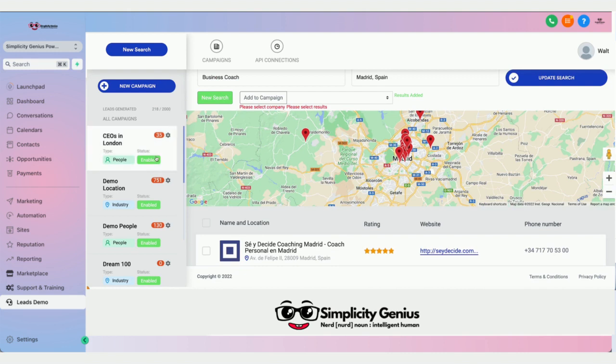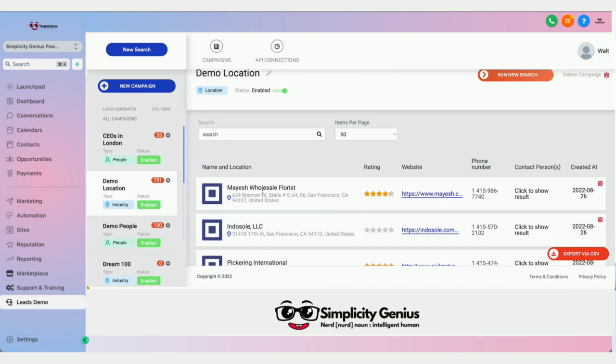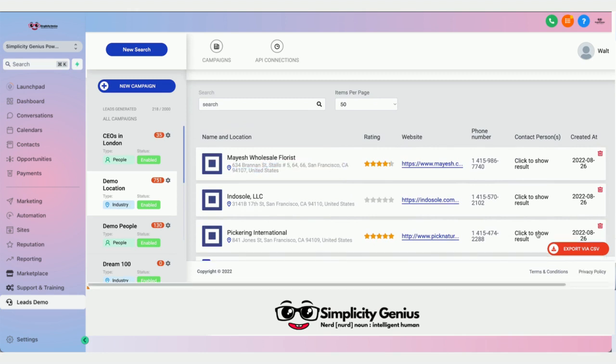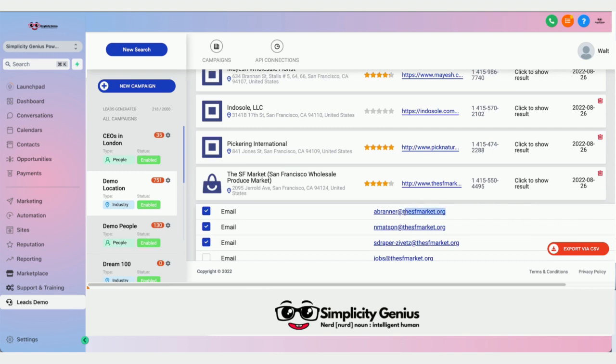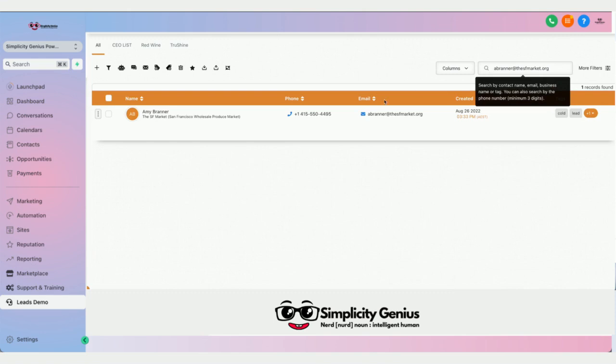So we've added these to a campaign, and in the background, taking around 30 seconds to bring the results, we can now start to see those wholesalers that we added are starting to pop in with our results. And so now I've got the results of our wholesalers in our system, and I can start to look in our database and find those results instantly. So if I copy that email address and I come across to our database and search for that particular person, there they are. They're in our database. We've got their name, we've got their business name, we've got their phone number, we've got their email, we've tagged them ready to approach, we've got them all set up and everything ready to go in our program.